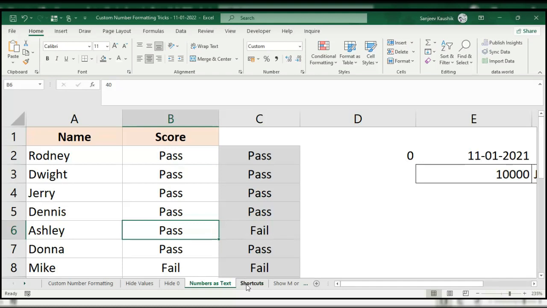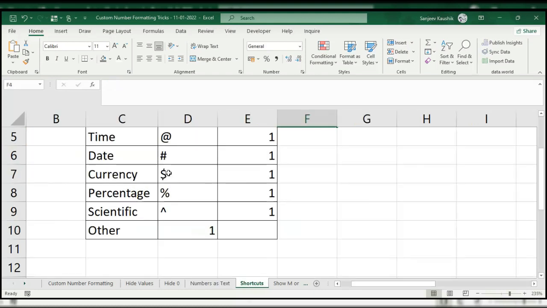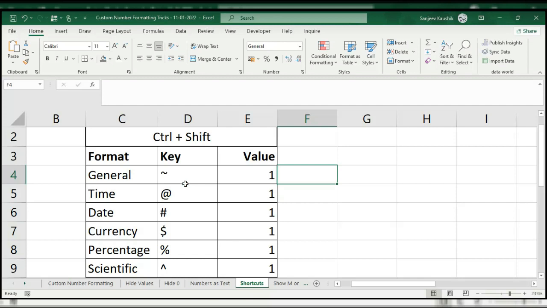Then coming on to the next problem. Now I will tell you certain shortcuts which are available if we want to change the formatting of the cell from a particular format. Say for example, here I have simply written 111, and you will see the formatting is general.